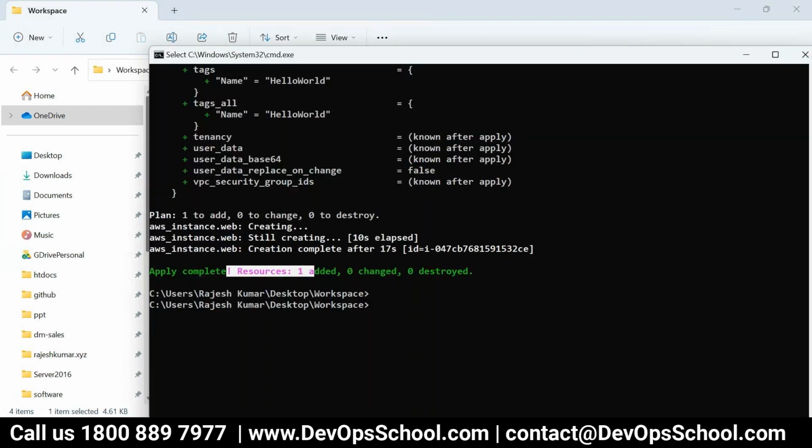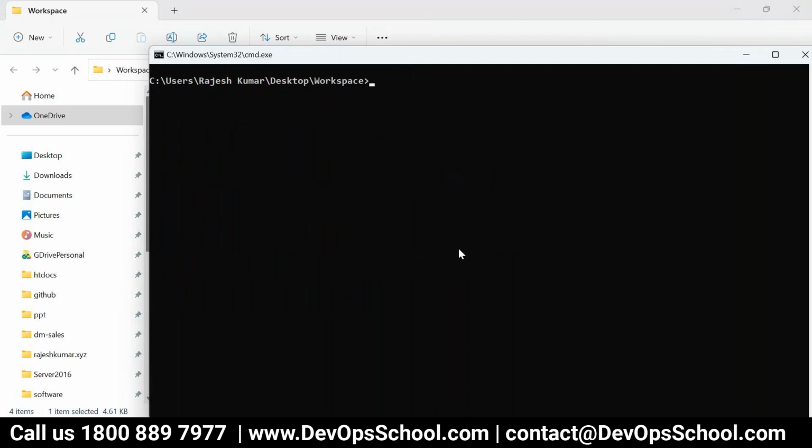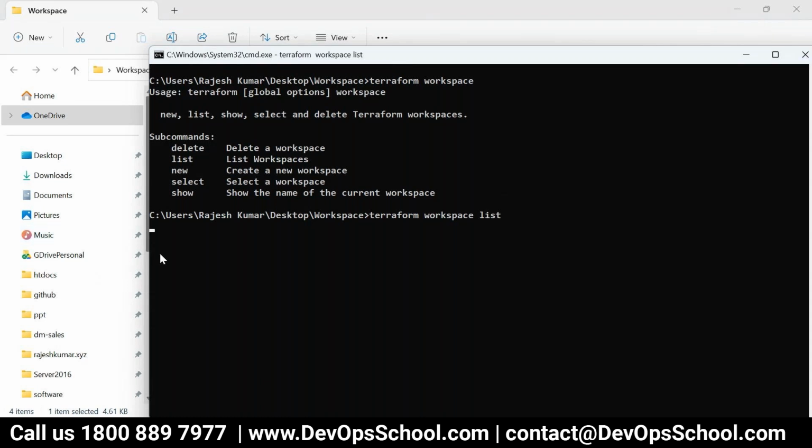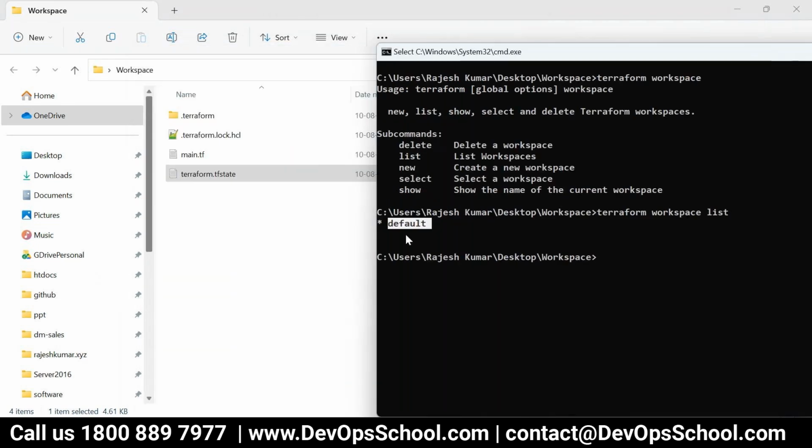Now coming back to the topic. So what is this workspace? If you run this command, terraform workspace, enter, it has a few commands: list, new, select, show, and delete. If I do the workspace list right now, you see default, and this star means you are working in default, so your state file is located there. When it's default, it's the same directory.